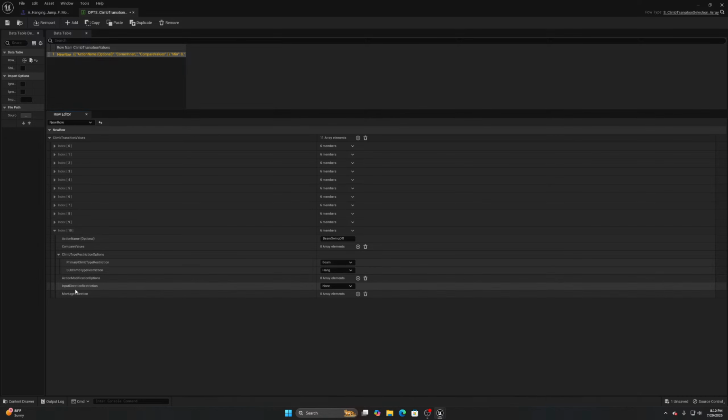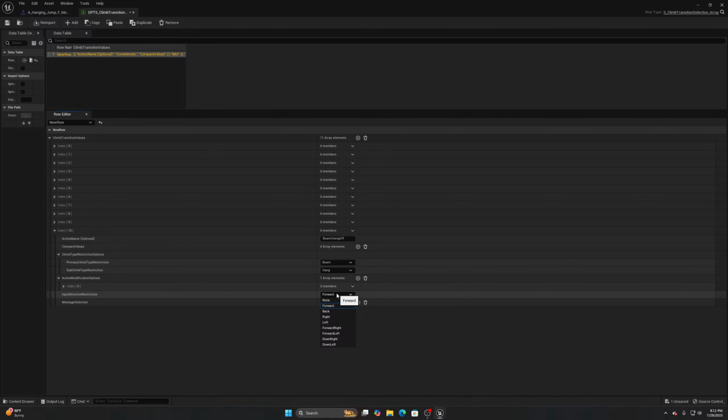Now, as far as the input restrictions here, we're going to go forward, but we're also going to add action modifications. Now, this is another thing that I think was pretty cool, is that I found a way to be able to incorporate inputs, but they're not going to make it so that you have to use actual keyboard and mouse. So you'll be able to use a controller, you'll be able to use joysticks, whatever you want. There's going to be no restriction there.